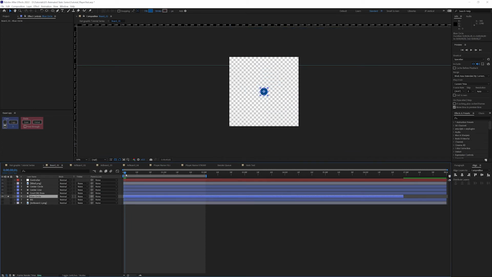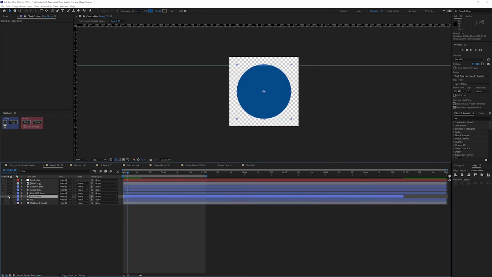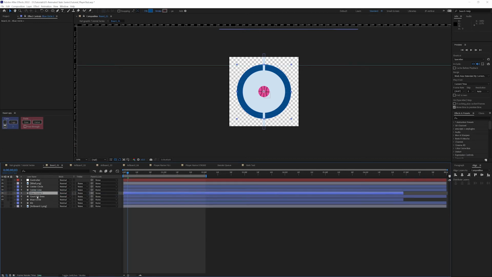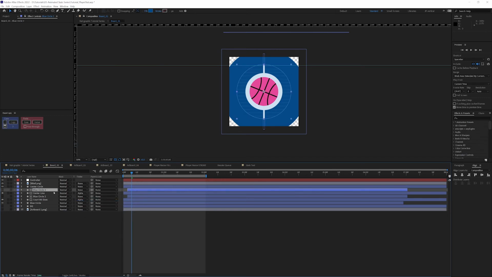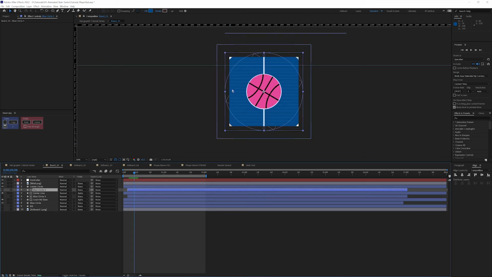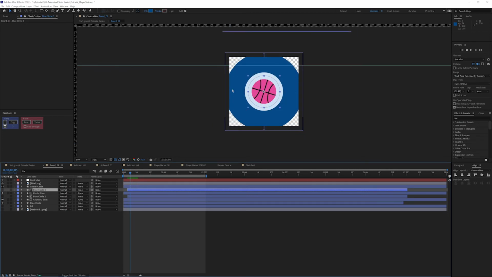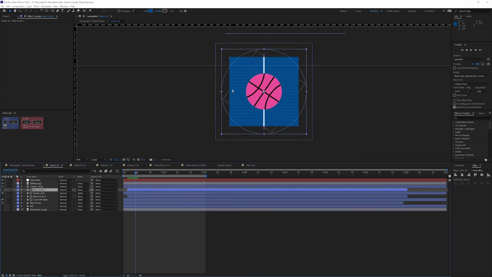All right, so the same thing. This is shooting out. And what I want to happen is I want this circle, just like we did in this artboard, how the solid color comes in and then the text follows. I want to do the same thing here. So let's go ahead and duplicate, put it above my court lines background, alpha mat, and push it to three frames. And then let's go ahead and duplicate it again, put it over the center line and set the center line to alpha. So you can see it's going to make it feel like everything is coming onto the screen, like it's getting revealed. And it's really just secondary animation here to reinforce what's going on and highlight the fact that the ball is getting tossed up in the air.